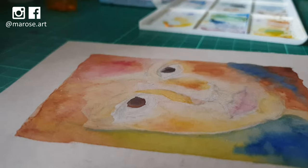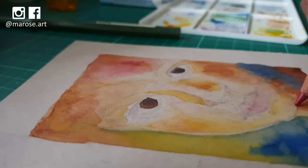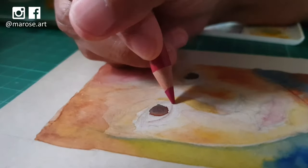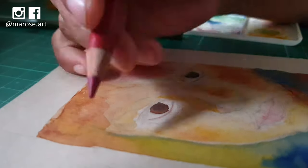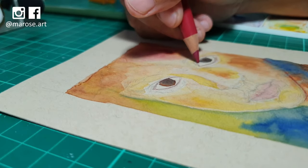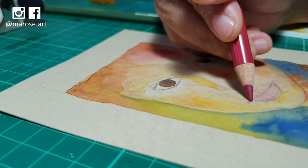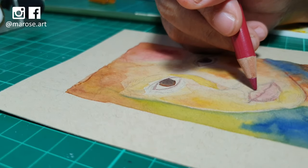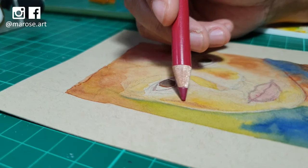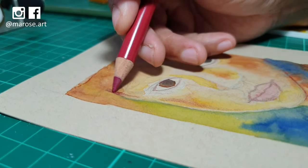The next step is to go in with colored pencils. I begin by lightly outlining the shape of the face, the eyes, the nose, and the mouth. The hair and neck area I just lightly hint at with some colors and shadows but nothing too defined. Using the reference as a guide, I find where the color variations are on the skin — there will be areas that appear a different color than the actual skin tone because of ambient light bouncing off of it, and a good photograph is very helpful to spot those color details.